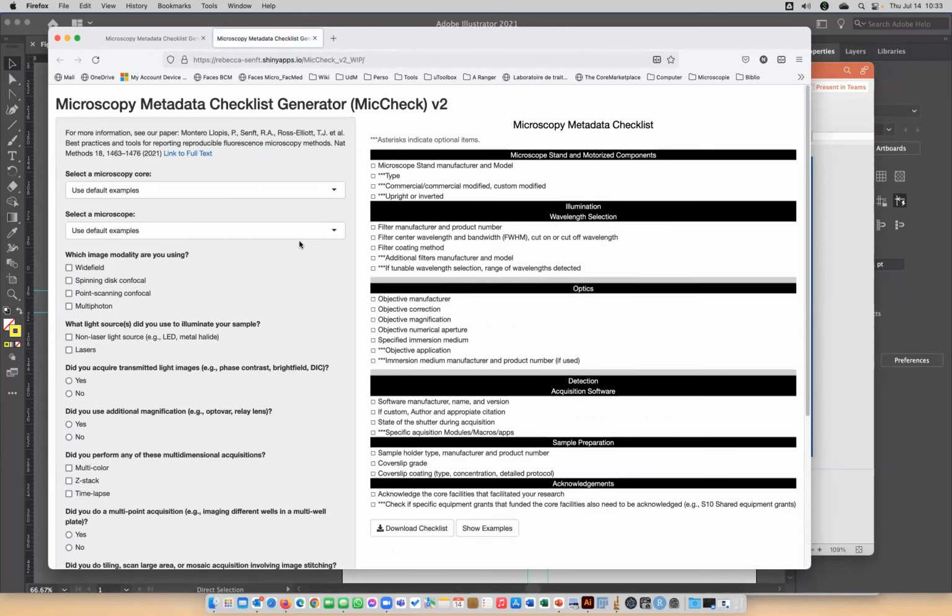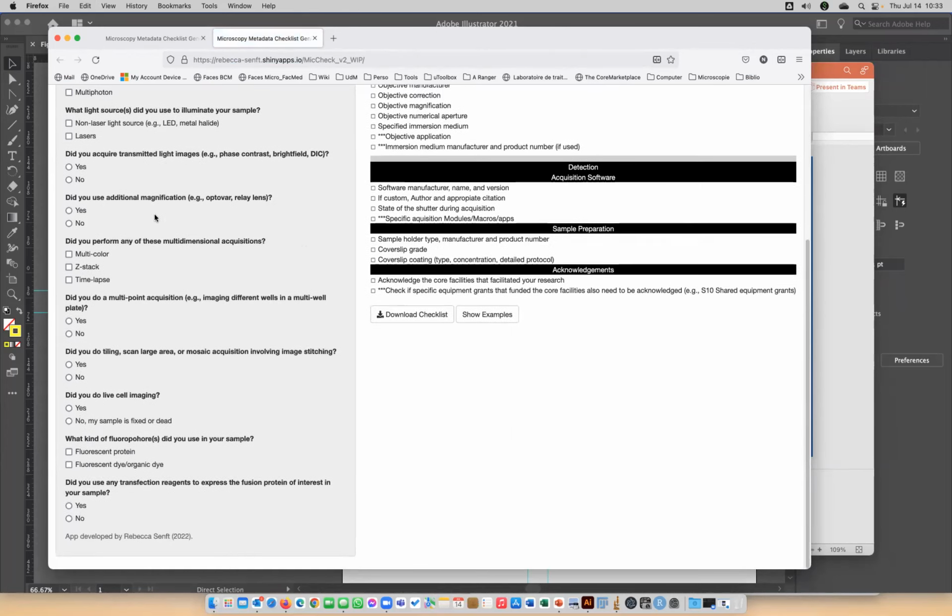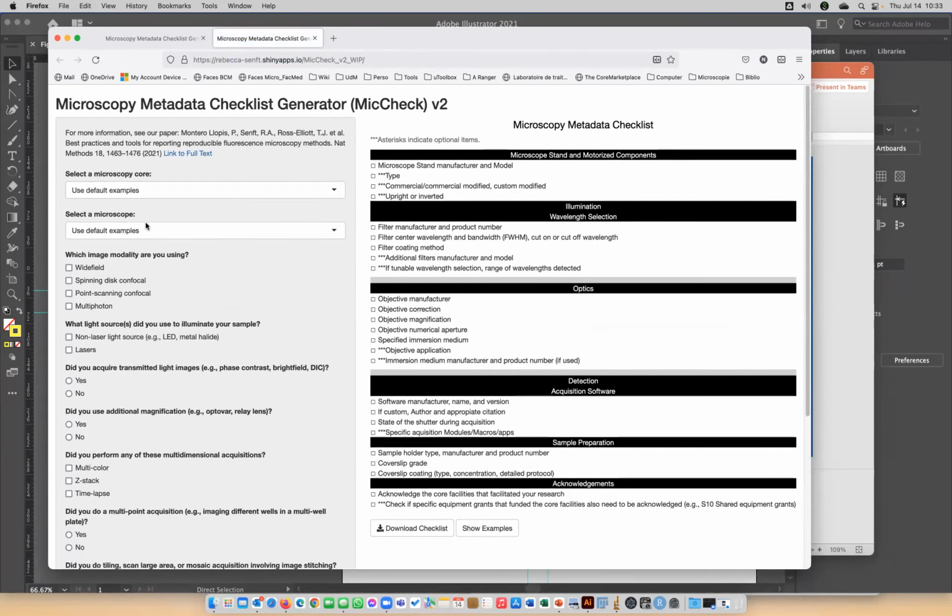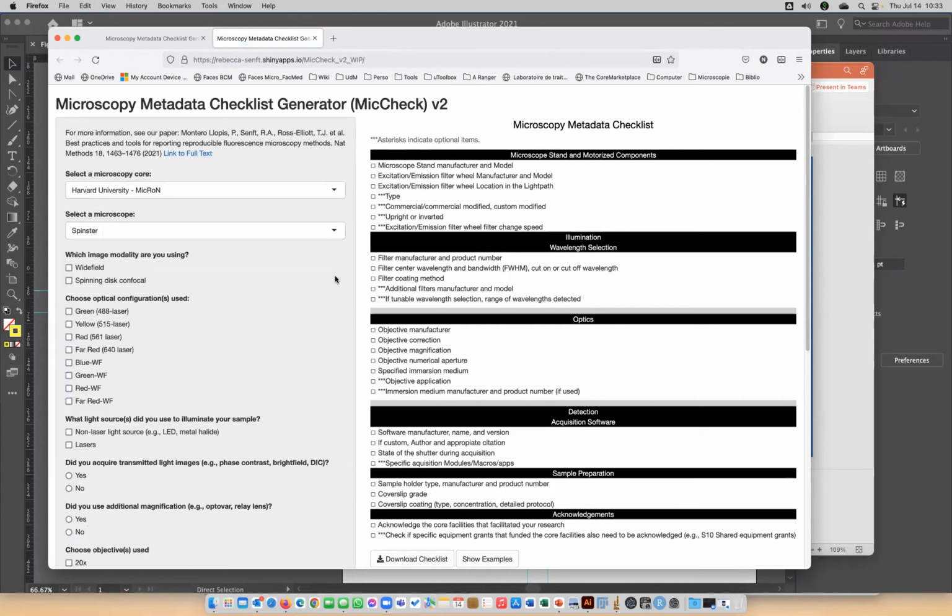So she takes the same template where you have to answer the question about the thing, but there is also this select a microscope core and select a microscope here. And then these things are actually linked to a database that has not been made by Rebecca, but made by another guy.